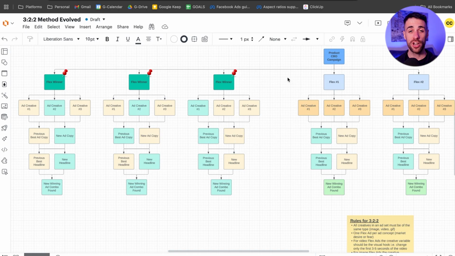If it pulls more than 30% of the spend, but you have a worse result in the business, that means it's bringing a lot of traffic. It's something that is very engaging, but it's not giving you the business result you need, which is the conversions. So you want to turn it off, but you want to analyze it and try to establish how you can make an iteration of this creative that obviously has something in it, some sort of ability on the platform, but in a way that it actually is better at converting. Maybe it's adding more calls to action, maybe it's talking more about the product, whatever, okay?